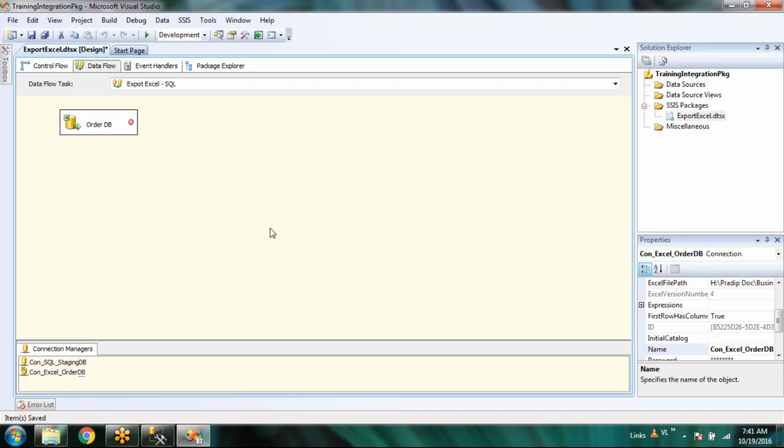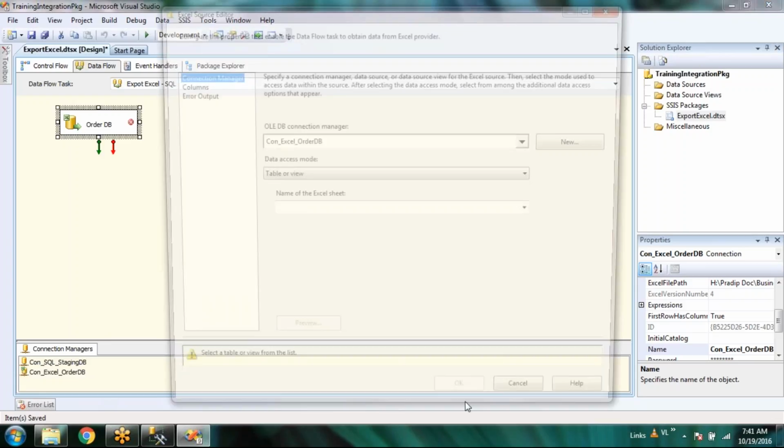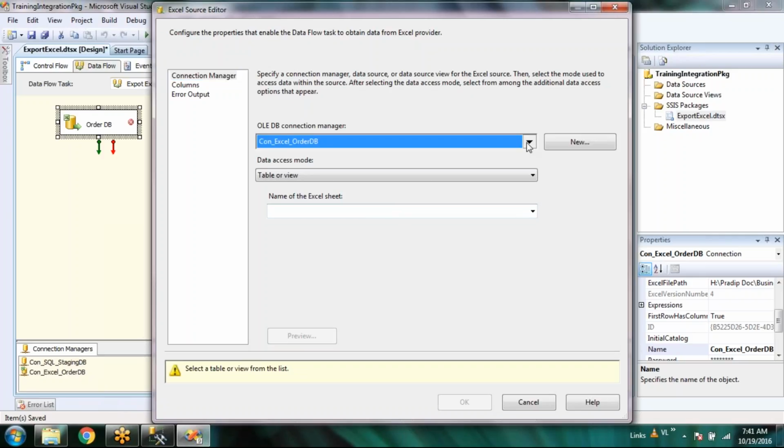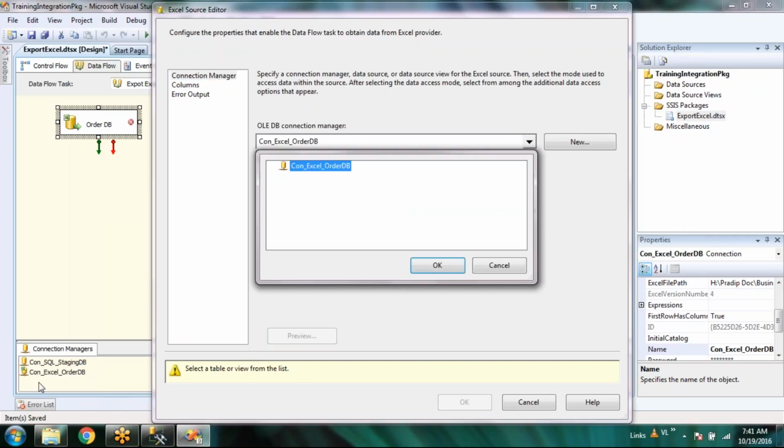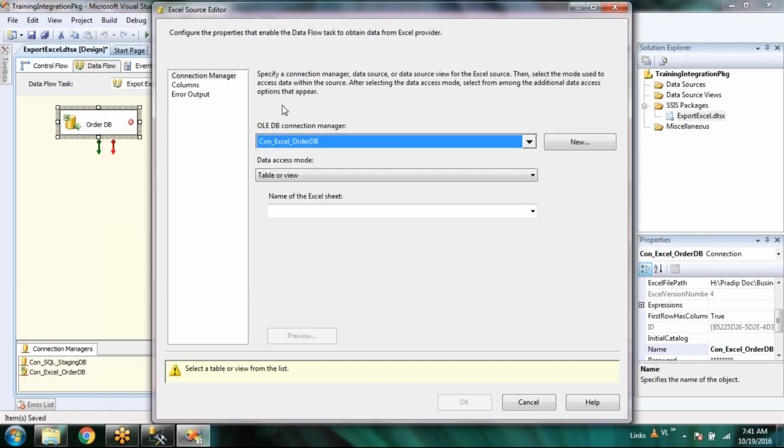Earlier we had created an OLEDB connection already. For Excel, we didn't create a connection manager. Either we can create the connection manager initially and map it here, or in the data flow task itself you can add the connection right there. If you have the connection manager, you can directly select it. I can see my connection manager here because it's an Excel task. Or else you have to create a new connection.